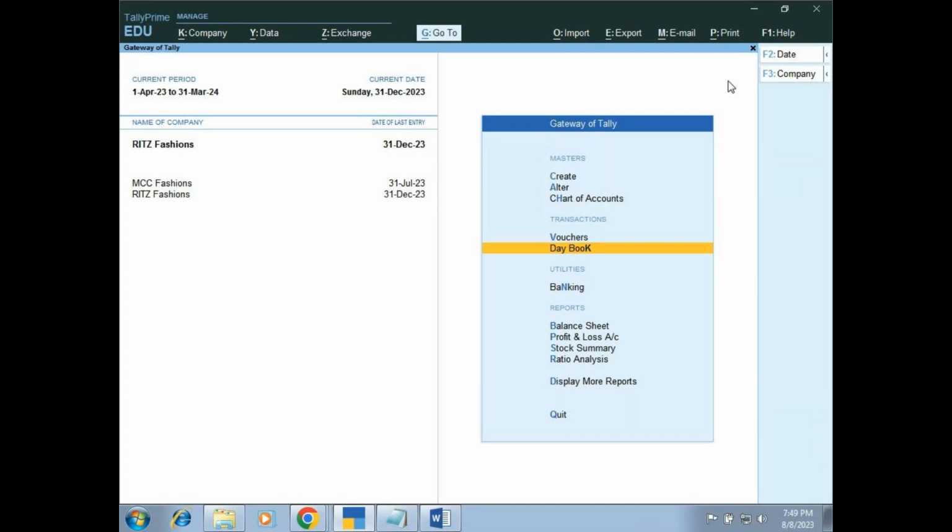So export means what? From Tally, you are sending your data to other software, maybe like Excel, PowerPoint, PDF. Okay. So taking data out of Tally into some other software is called export. Now I would like to tell you, in Tally you can't draw a graph as such. Okay, you can't draw a pie chart, let us say.